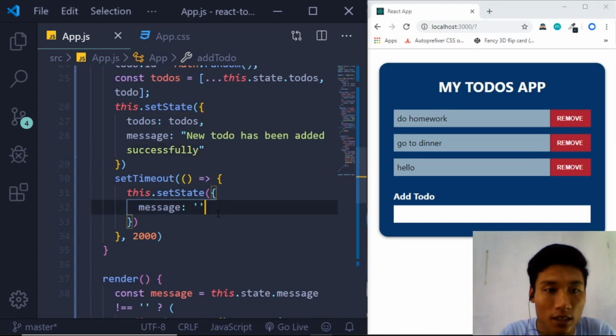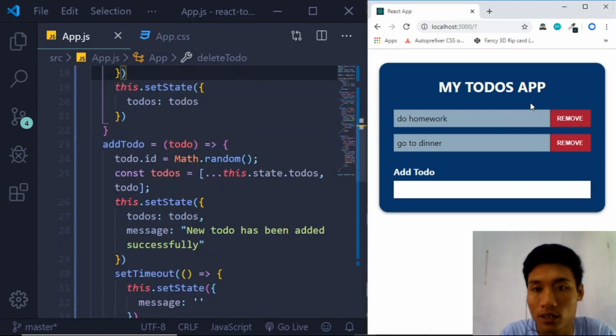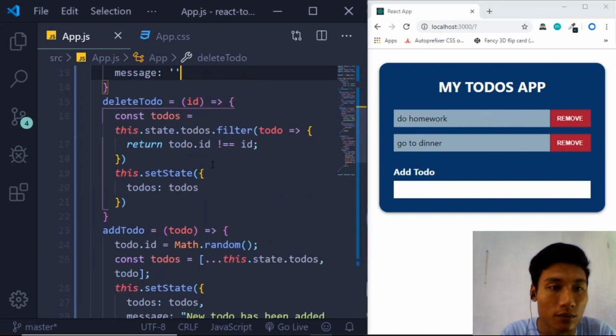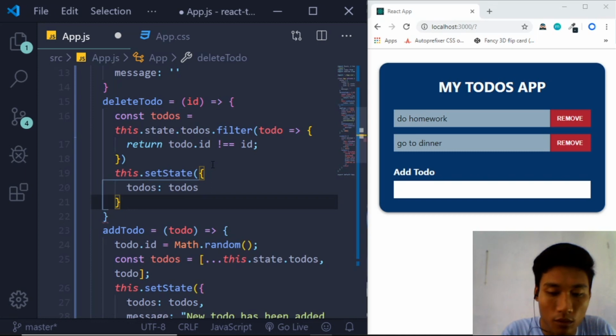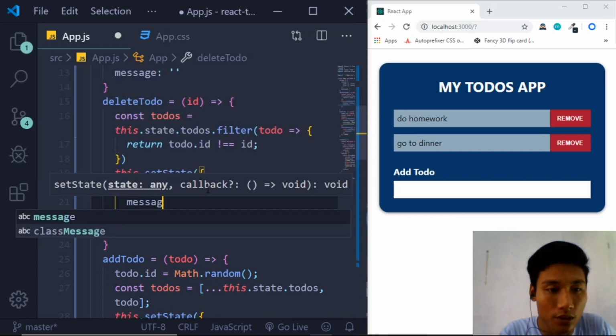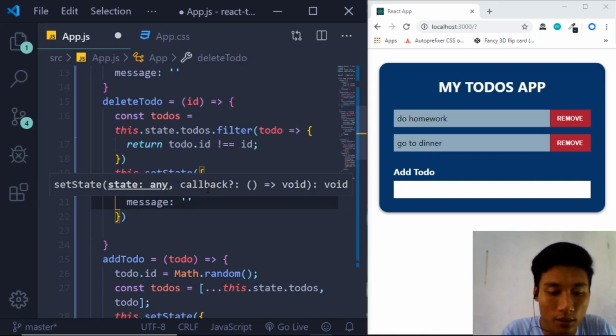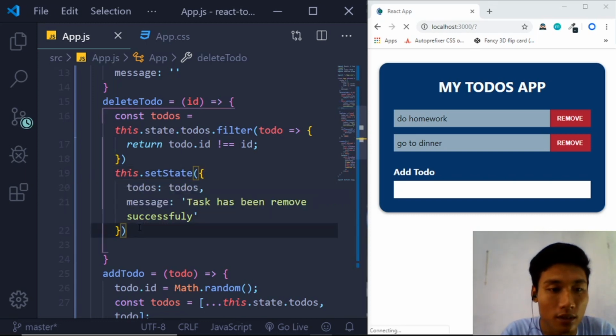Okay, cool stuff. And now I want to create the notification when I remove, because right now when I remove you don't have the notification yet, right? So let's go to the remove function right here, and what we need to do is create something like here, add message and do something else, maybe tags has been removed successfully. Okay, save, and we need to set the timeout in here.